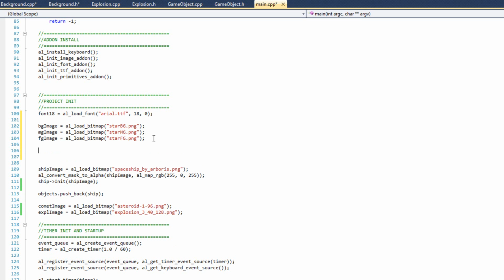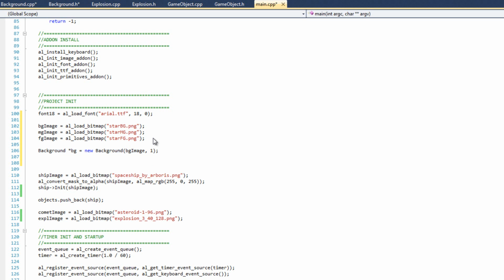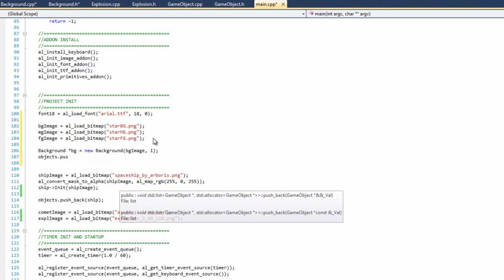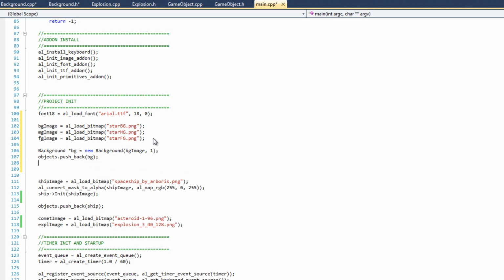As I load in my images, now let's create my background object and put them into the array. I'm going to do background pointer BG equals new background, and the first thing it's going to take is an image, so it's going to be BG image and then a speed, and it's going to be 1. Actually, yeah, I'm going to copy that, and then once I've created my BG, I'm just going to do objects push back BG. Awesome.